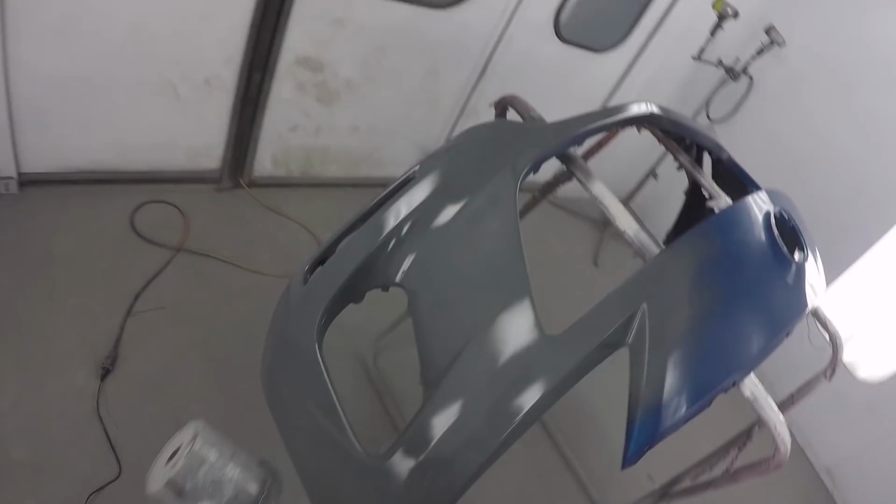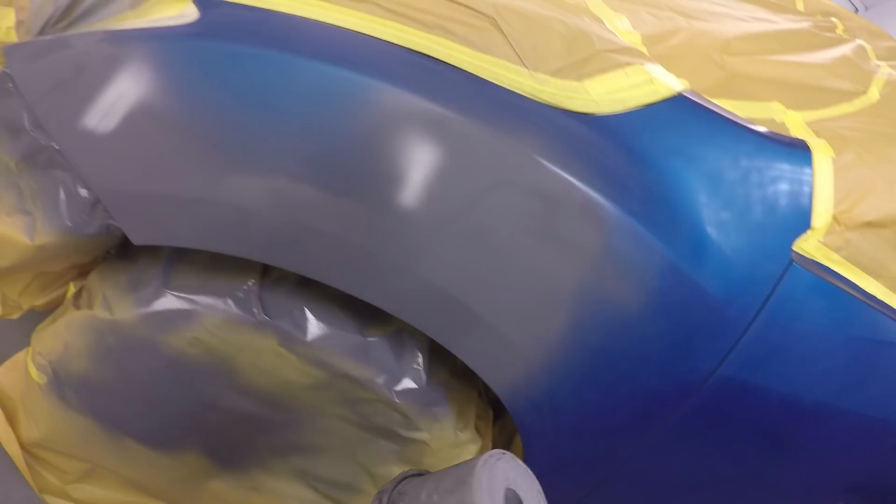But anyway, let's get back to this job here. So we're going to be applying this over all of the white primer that was originally on there. We want to have the same color, so the blue, because otherwise the blue would take about 5 or 6 coats to cover, and we don't want that. So now that that's on, we let that flash for about 5 minutes.